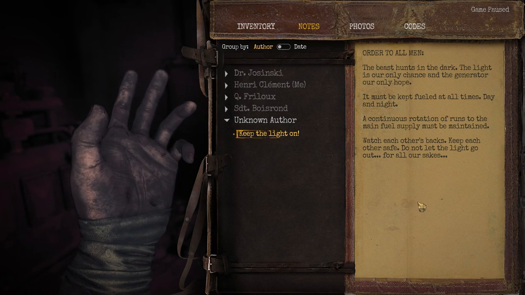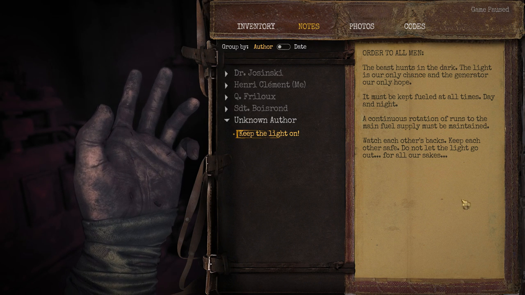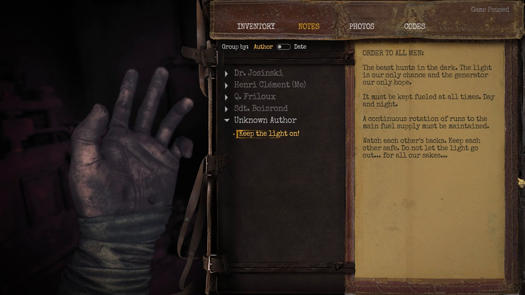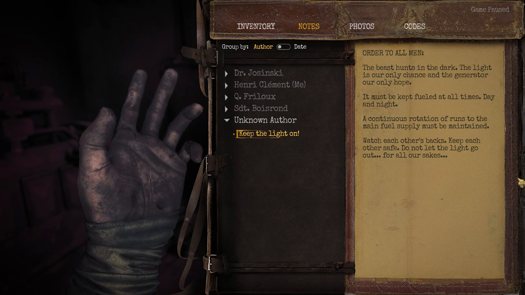Order to all men, the beast hunts in the dark. The light is our only hope, and the generator our only hope. Our only chance and only hope. It must be kept fueled at all times, day and night. A continuous rotation of runs to the main fuel supply must be maintained. Watch each other's backs. Keep each other safe. Do not let the light go out, for Allah's sake.